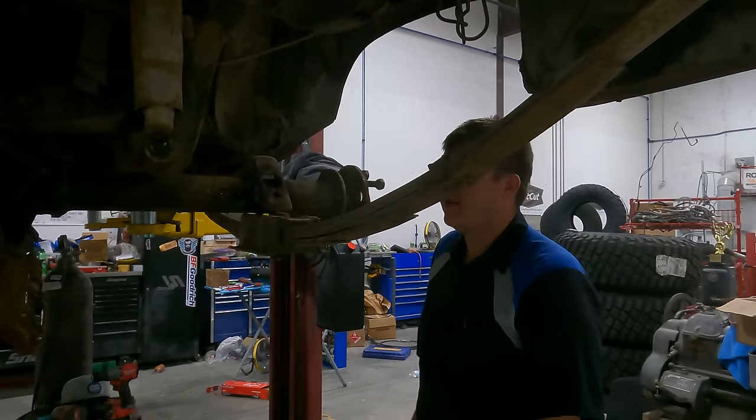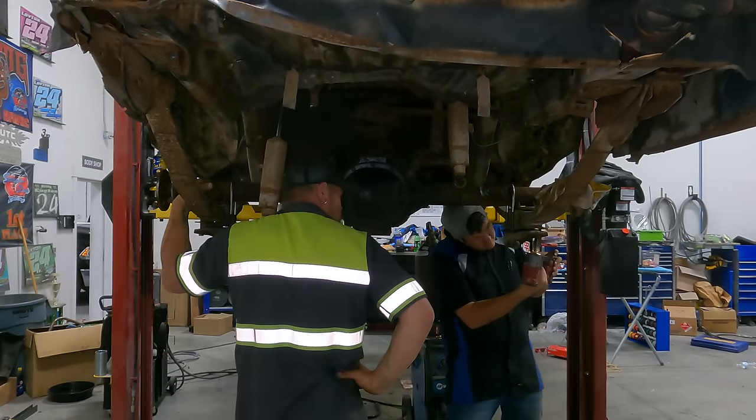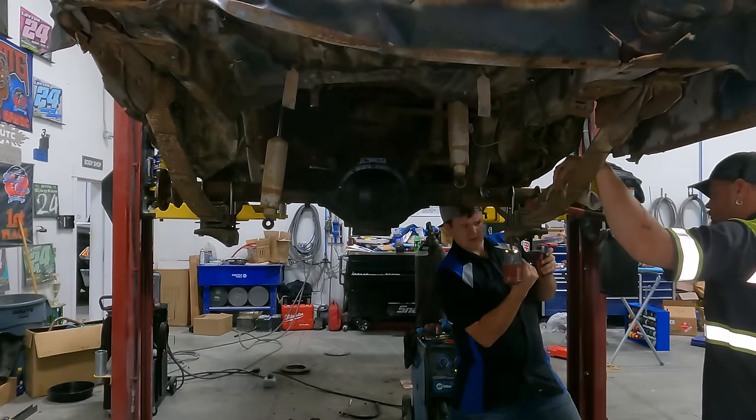We got this all welded. Now we're gonna put it back in place. We bought brand new U-bolts. So we're gonna get this thing tightened down and this rear end is gonna be installed.